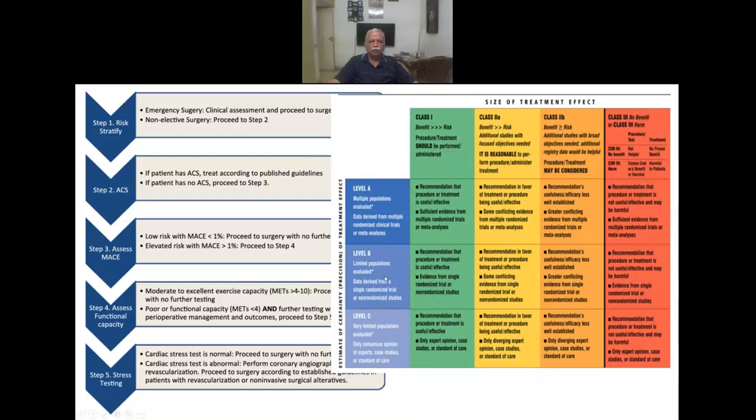And for that you have a lot of references. Level A evidence is where multiple populations were evaluated, and that carries more weight, and level B and level C are less studied and analyzed. So a class 1 or class 2B recommendation with level A evidence will be the ideal condition for most of the patients. If you get that, then straight away proceed with the surgery and take up the patient for surgery. So with that, I think all the other points she has mentioned correctly.